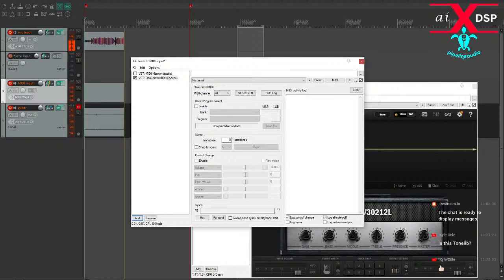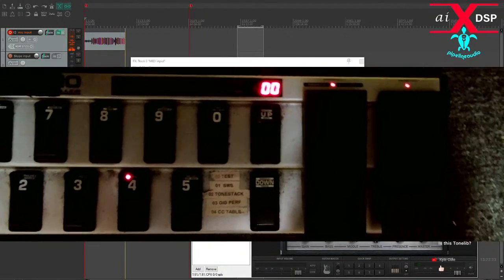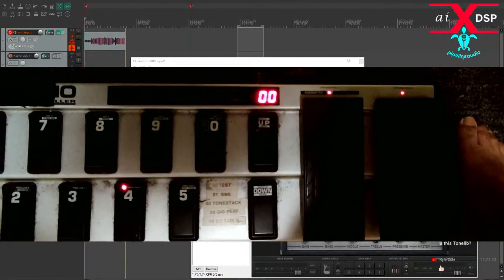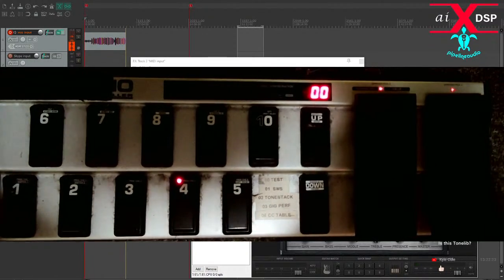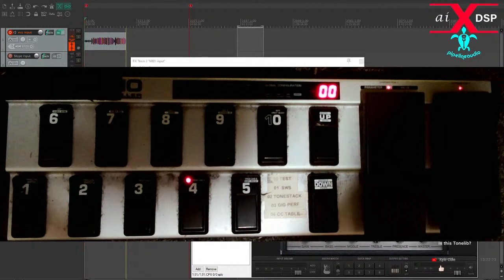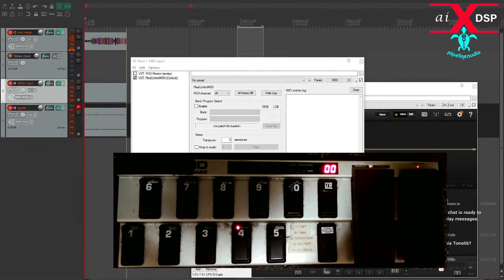And okay, let me see if I can do this. So this isn't going to be the best filming in the world, but I've actually put a camera under my desk, and that's not as bad as that sounds. Let me adjust it. This is why I need the duct tape. Let me see how much of this I can get in the frame. Sorry. Yeah, for you guys watching, this is going to kind of suck because I'm actually doing a little bit of video that's showing this stuff.